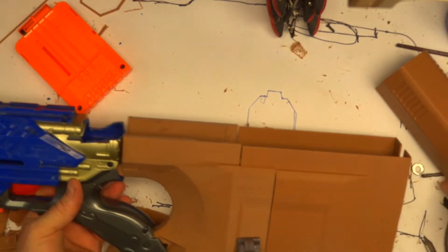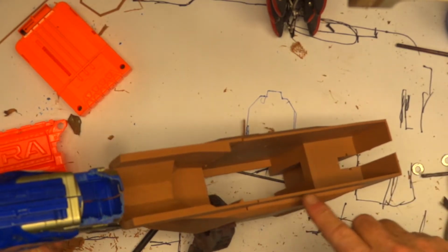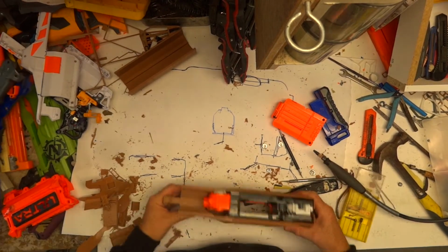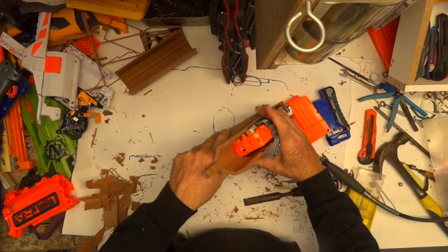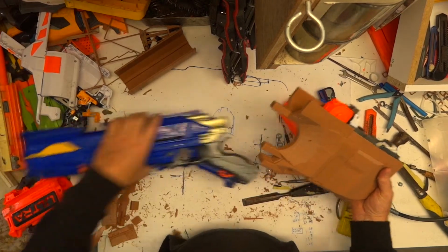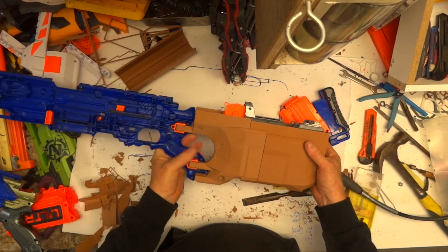That's great. The only problem is this is a bit too narrow to fit on there. Now I could grind out some inside of that. Can't grind out down much of that though. Right. As you can see, after a fair bit of grinding, I've got it to fit. It sits a lot lower than that, but I'll work that out later with the barrel. So that fits in there. A lot of grinding. That fits in there.